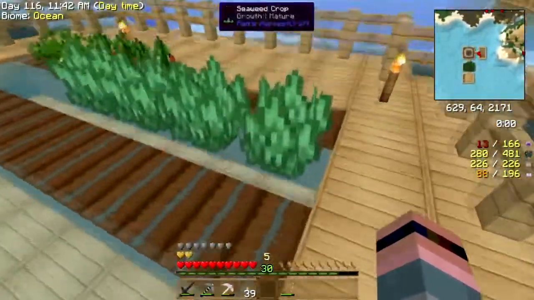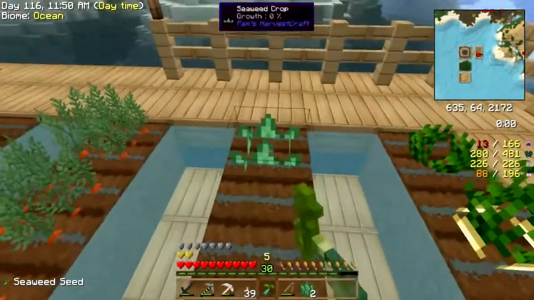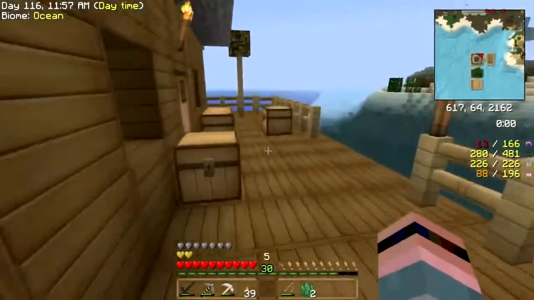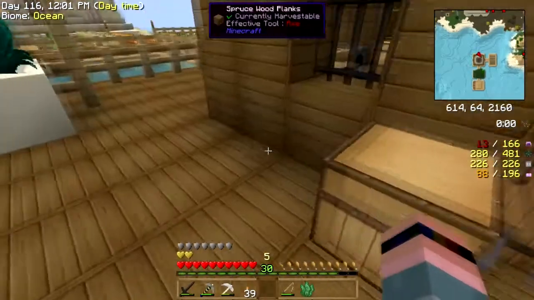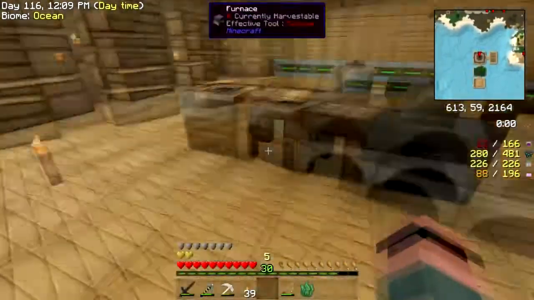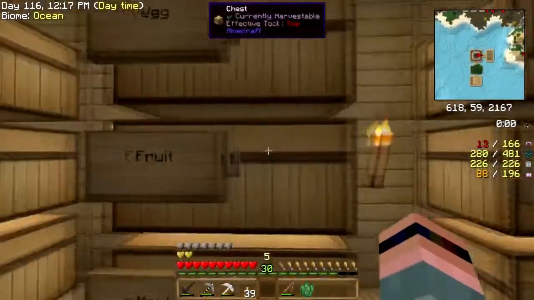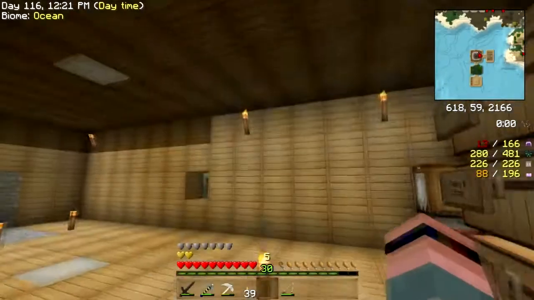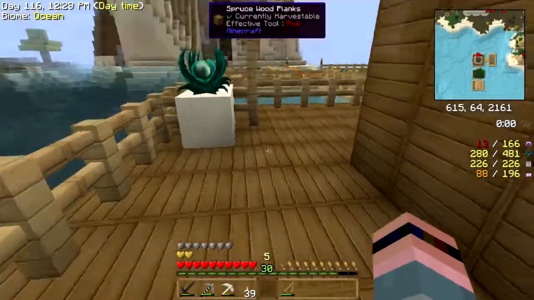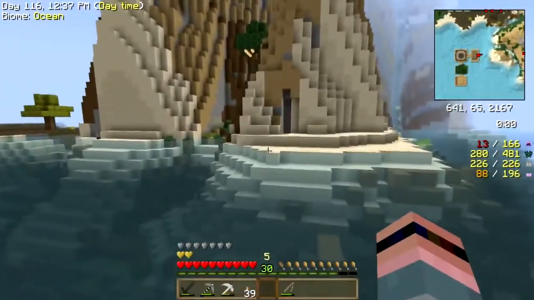Oh, seaweed's grown. Yes. Okay, seaweed seeds plant in dirt. Alright, so let's put one of you in here. Food? I need to get some food. Let me get a couple of footlongs and put that in the veg chest. Okay, now we're ready. Oh boy. Now we're ready to go mining. As ready as we will ever be.